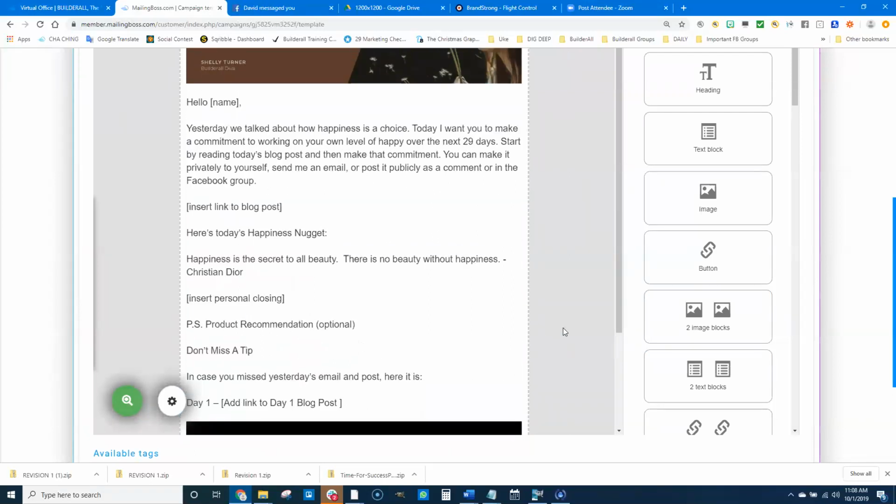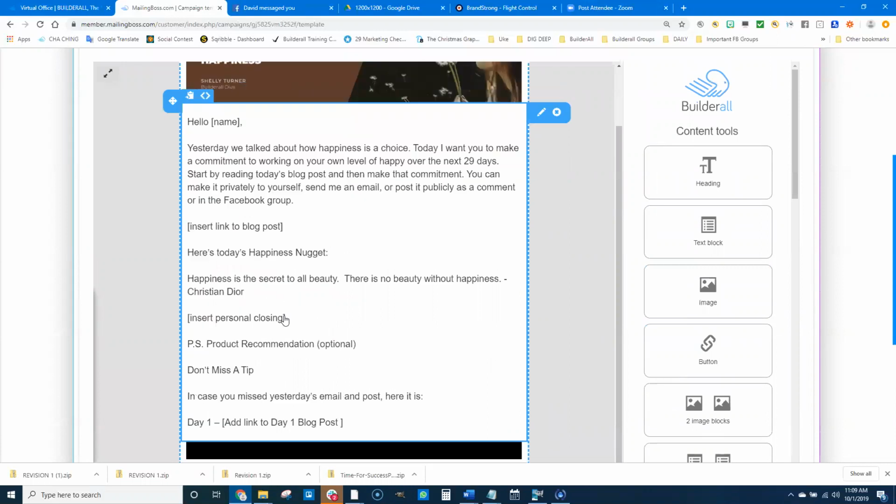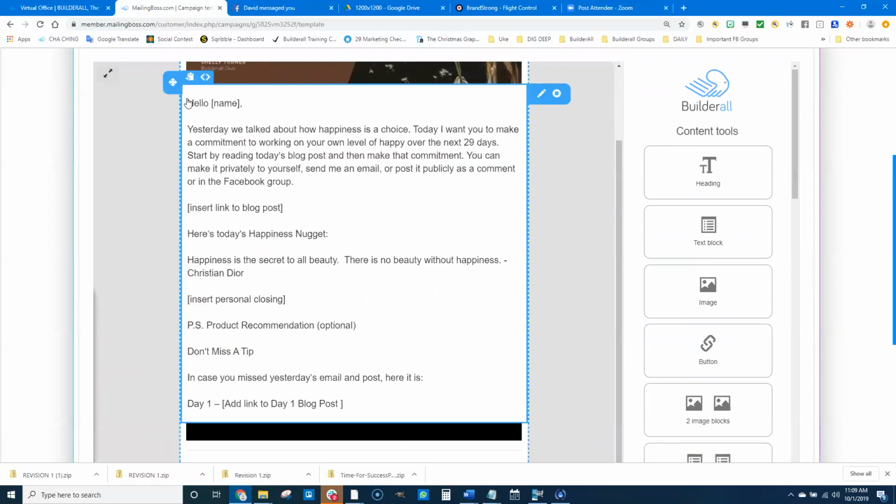And so I can make these really fast, because all I have to do is add the header that I had made specifically for this email. Then I add my footer, I copy and paste the text in, and that one's ready to go. So I can do 30 of these in an hour. So I can write the emails, edit the emails.